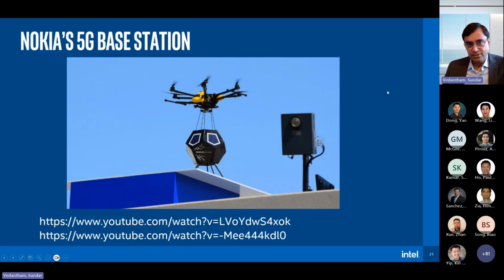Even in case of disasters, right? So there is a forest fire or a flood going on. Suddenly you need capacity, or an existing cell tower got knocked out. So there are designs where you have a drone-based temporary cell tower powered by solar panel that can be dispatched. You can put it on top of a building, and this can connect to a cell tower that's nearby to provide service locally for a limited amount of time, after which you can take it away, right?